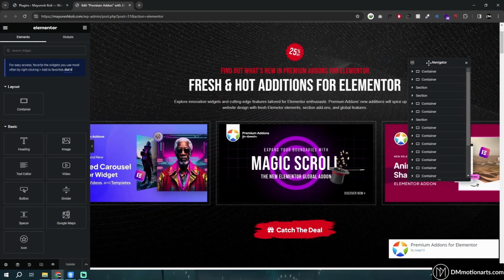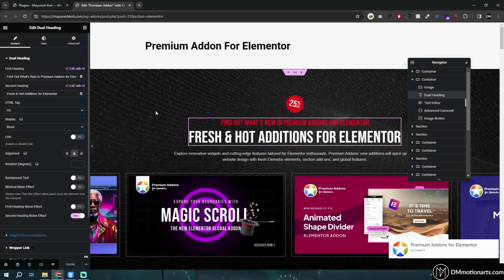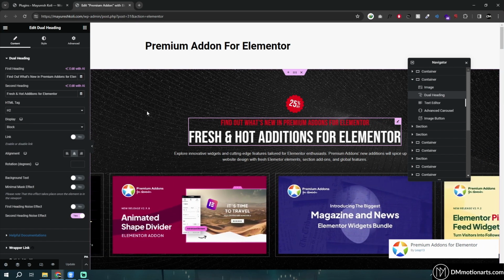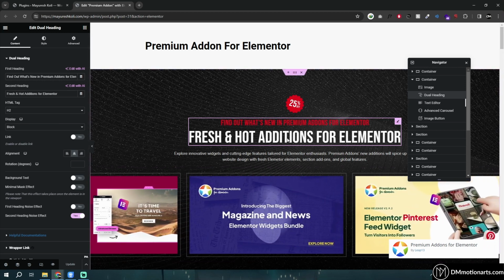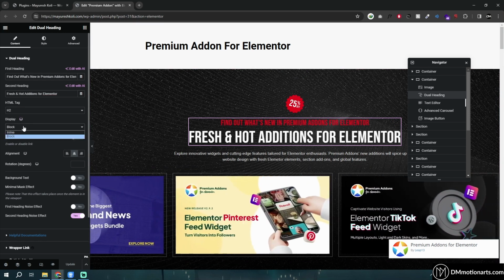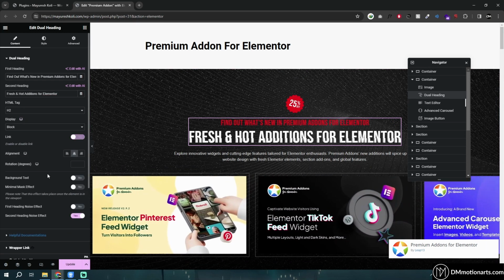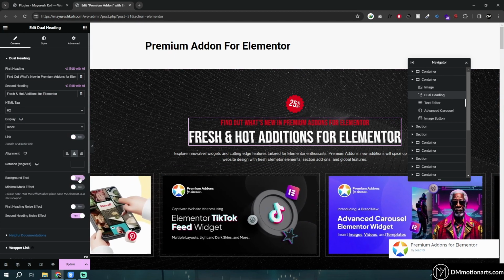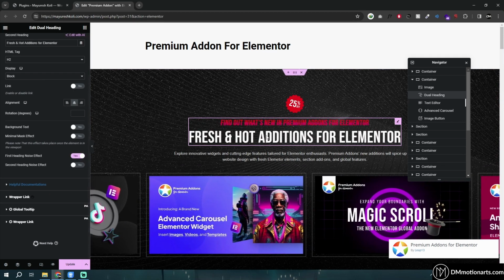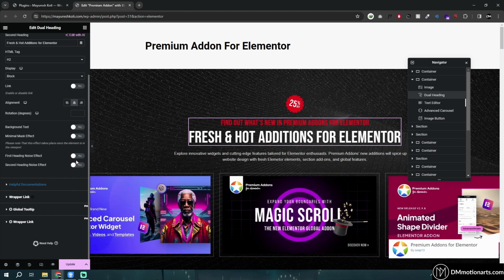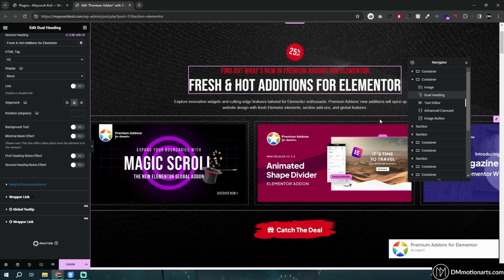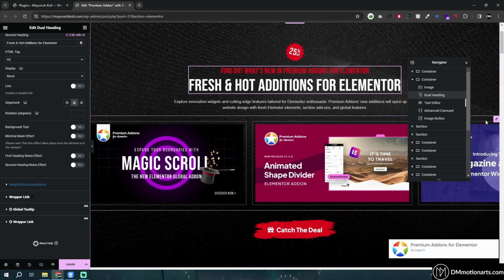So the first feature that I want to show you is this double heading. And actually this is not even provided in Elementor, but I'll still showcase it because I have added it here. Basically you could add two different headings on top and bottom, and you also have the ability to add, I guess, where is it, the background text. So you could type something like this in the background, and you could add a static effect to the first part or second part. Again, this is not something that Elementor Pro even provides, so I don't know why I'm showing it, but I'll show something that Elementor Pro provides, but it's not provided in the free version.